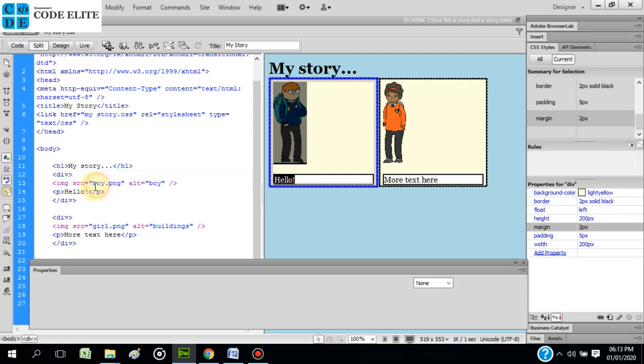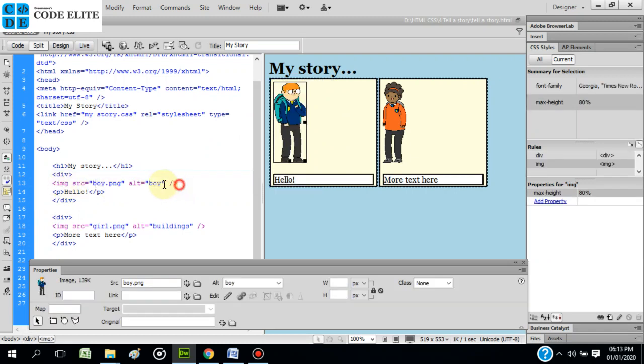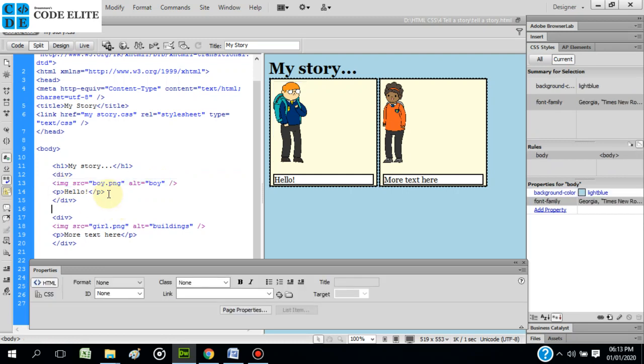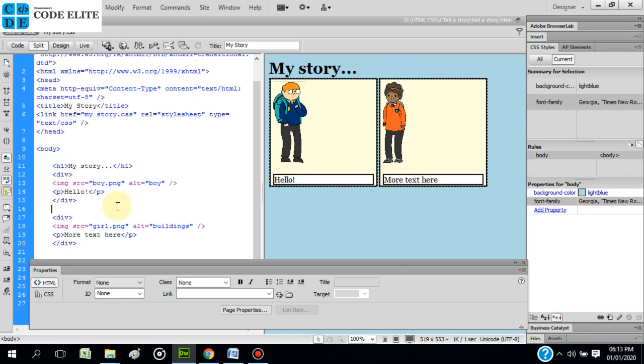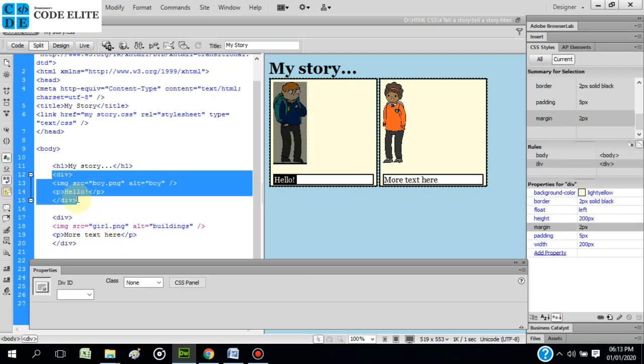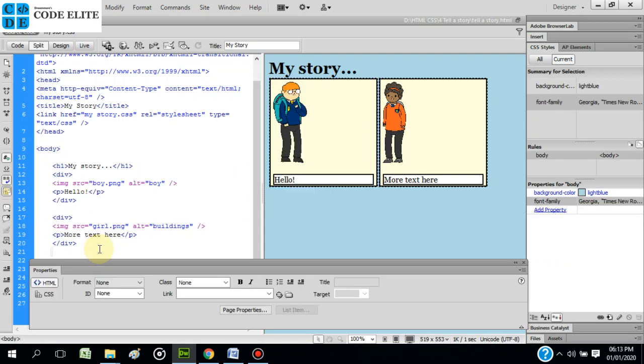Then inside the block you have the image right there, and then a paragraph tag to show what the image says. So all you have to do is just replicate this and paste it to tell your own story.